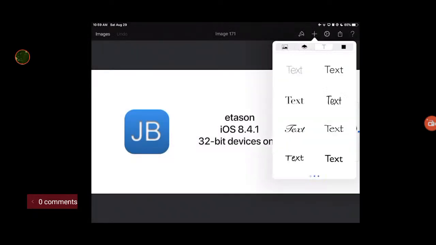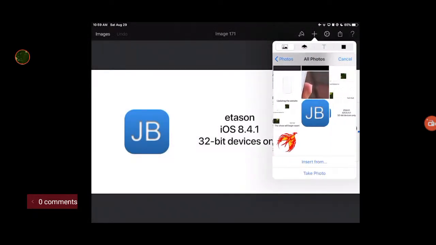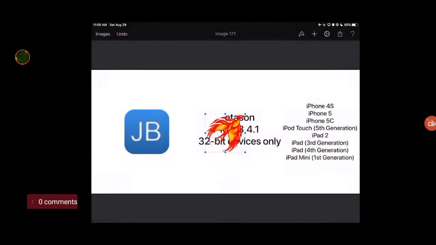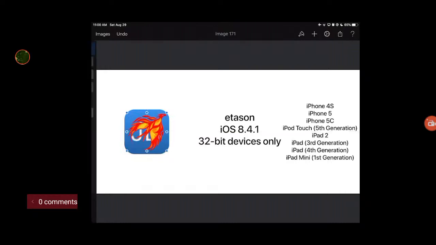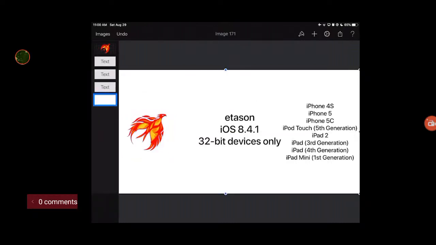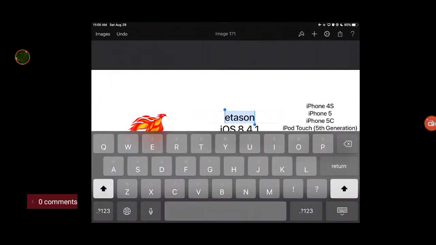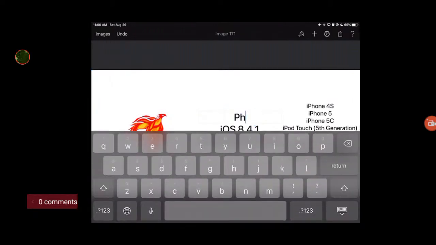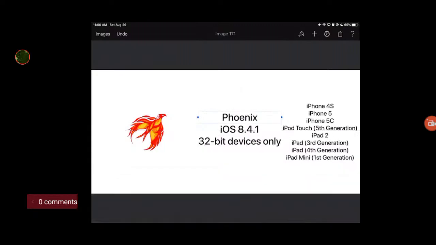I load that up. Alright. Let's get, alright, I got that. And let's put that right over ETA Sun. There we go. Alright. So we have Phoenix. Okay, there we go. It's working.